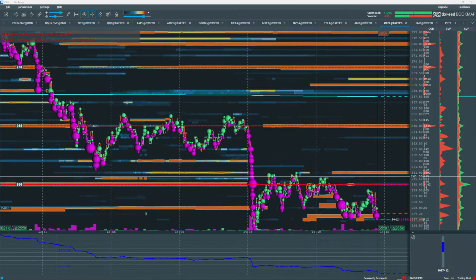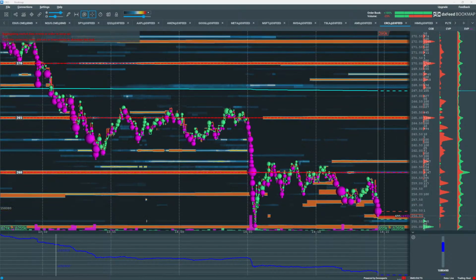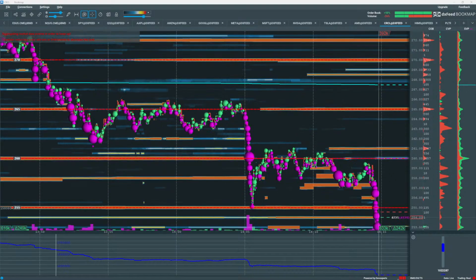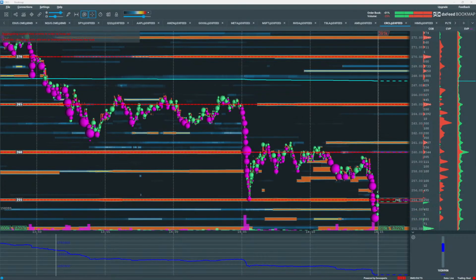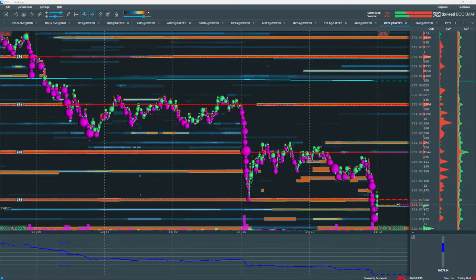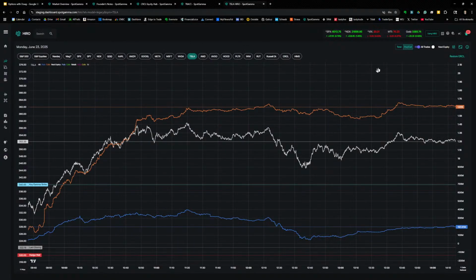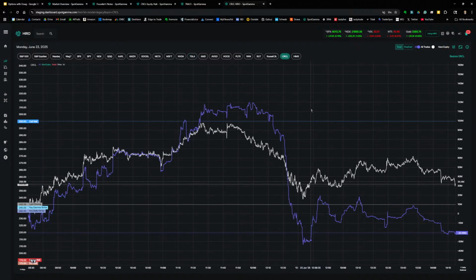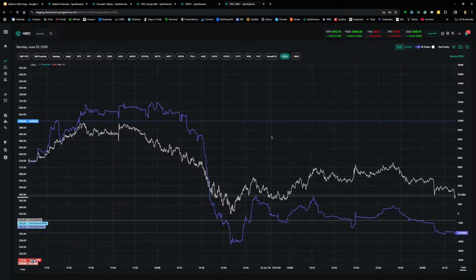Let's see what options traders are doing. So let's go back to Hero. All right, see how jumpy it is. Quick jump down to 255 now. And let's go check Hero, and then a bigger jump down. Let's see what options traders are doing, then we'll get to the indexes. Pretty difficult to trade. I'm going to go back to total, go to Circle. So the Hero signal is moving lower, so I would definitely be looking for shorts.